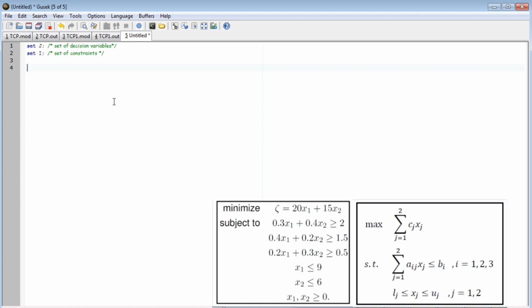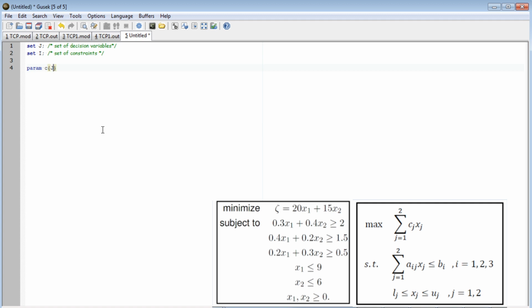We defined our sets. Now it's time to define your parameters. The first parameter here you see is Cj, the coefficients of variables in the objective function. So let's define them. Parameter. It's not a variable, it's a parameter. We know the value of these parameters. C, the index of C is J. You need to have that index in curved brackets.